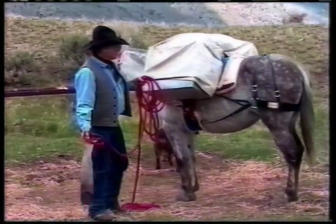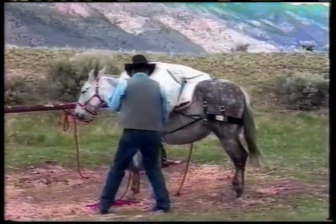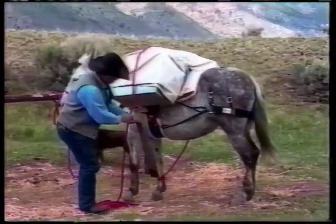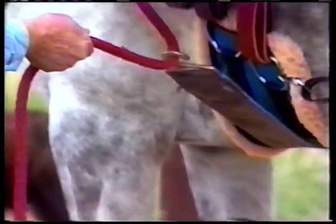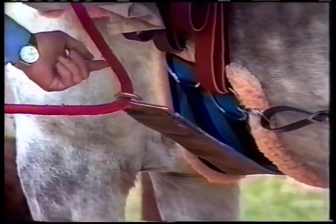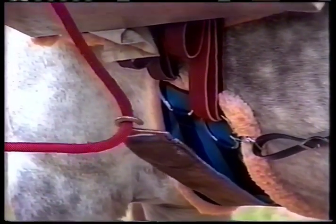You throw your lash cinch over the top and run your rope down right through the middle. Now, after you have run your rope over and you threw your lash cinch underneath, you can take the hook end of your lash cinch, make sure this is riding on your cinch. Always have the open end of your lash cinch pointing towards the back so it doesn't catch brush and jam it into your animal's side.